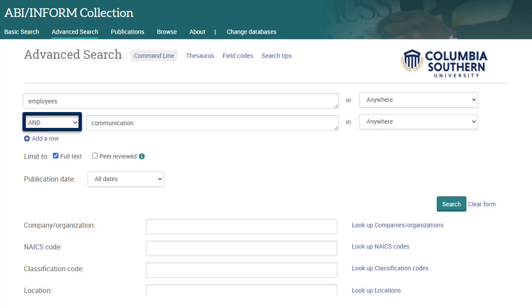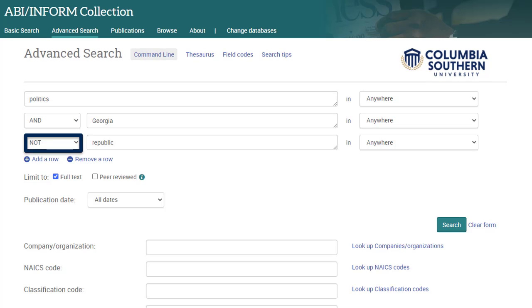To broaden your search, experiment with using the OR connector to search for both keywords or key phrases separately but simultaneously. Using OR will enable you to pull in more results than you would get with either term separately. So with this search, you will retrieve articles that mention both of the keywords listed here, but you'll also retrieve articles that mention only one of them.